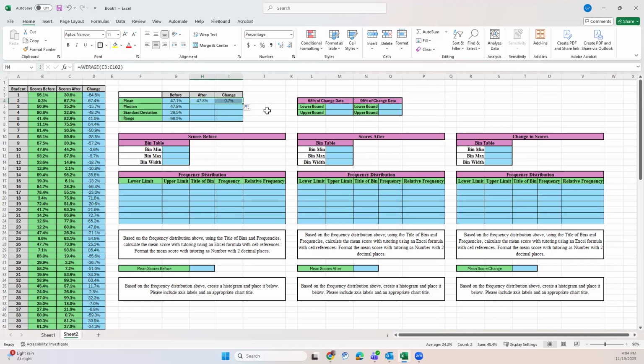And interestingly enough, if you look at this, this is D3 to D102, and it is after minus before. That does work. But this is not after minus before. This function is the average of all of this data. They should match here. But the cool part is I can actually select all three of these, or all four of them if I'd wanted to do it first, and drag it all the way over.